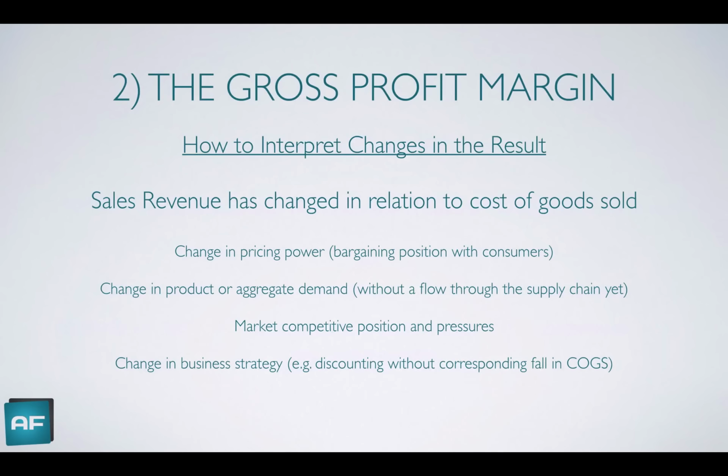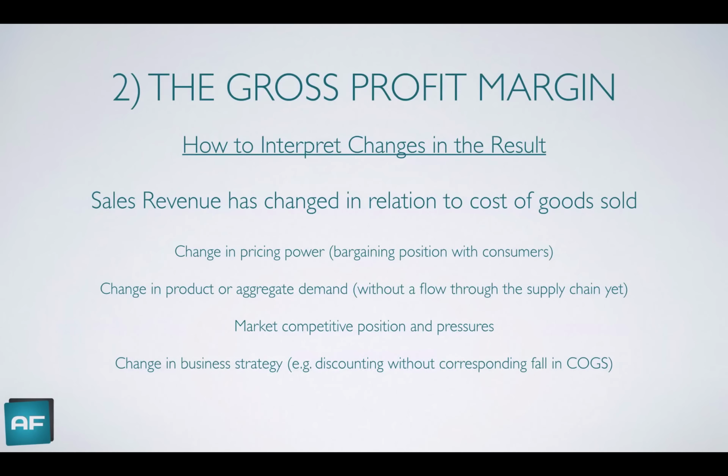I'll mention this now: as I was doing these slides, I noticed that there's a lot of repetition in some of these reasons and interpretations. This comes down to the fact that all of these ratios are profitability ratios. Because they're all focusing on one aspect of the business, profitability, you'll find that quite a few of the reasons revolve around the same ideas. Each individual ratio serves a particular purpose or has a particular angle, but they all revolve around profitability, so there are some similar reasonings behind them.